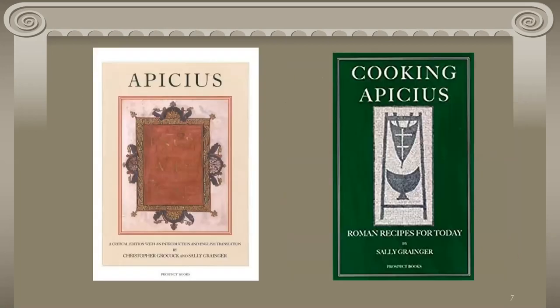And then of course I got to the stage where I understood Roman food sufficiently well to be able to say, let's try and retranslate the text, because I knew there were a lot of problems with it. Nobody had been translating since Flower and Rosenbaum.